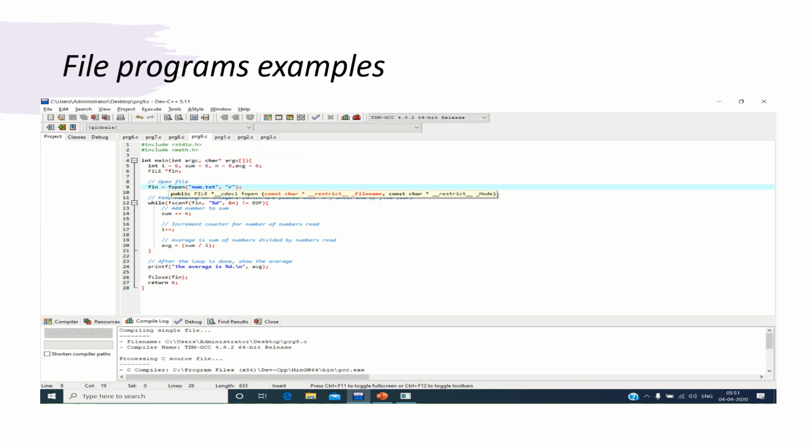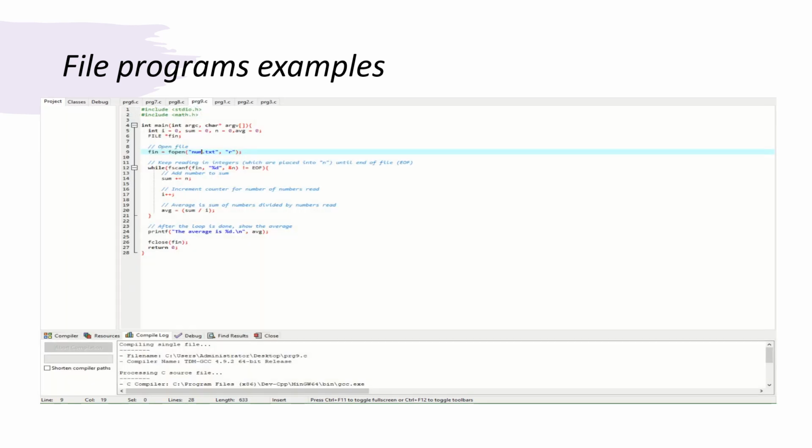The next program is a file program to find the average of numbers. Here I have a text file called num.txt, and I am reading the input from num.txt into a number variable called n, and finally I am calculating the sum of numbers and displaying the average. This is the program for reading file contents into a number and finding the average of numbers.